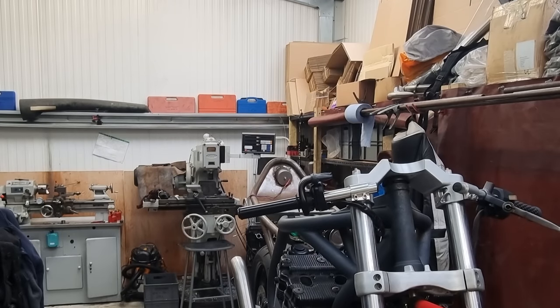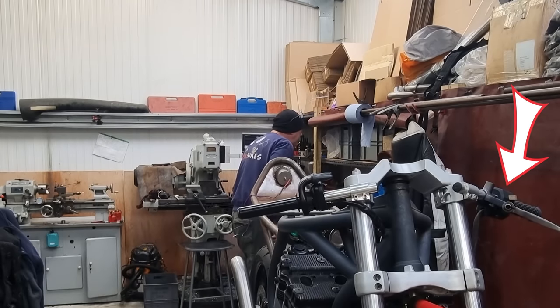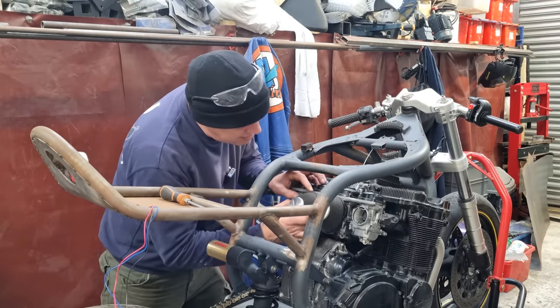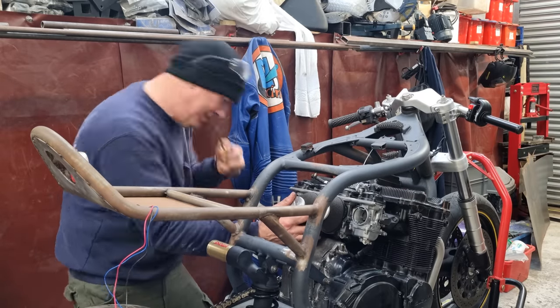Right, what else we got? Clutch. Where's the bloody clutch lever? He's here somewhere. Right, I know they're probably gonna have to come off again just to get the throttle cables on, but I really wanna see what they're gonna look like. Don't be rolling your eyes and tutting.